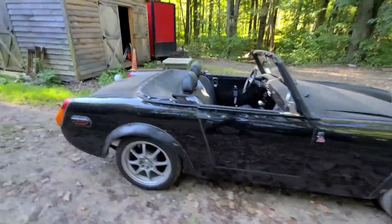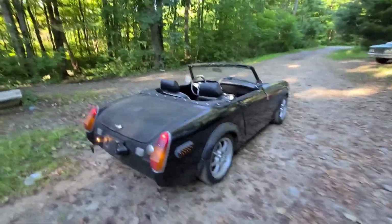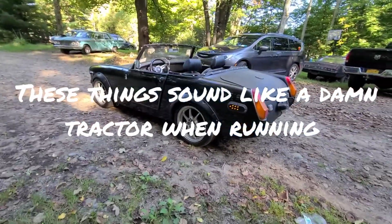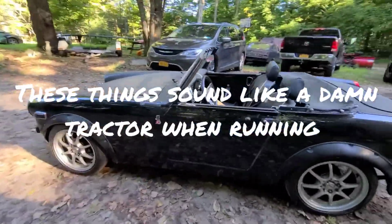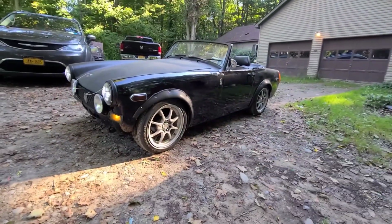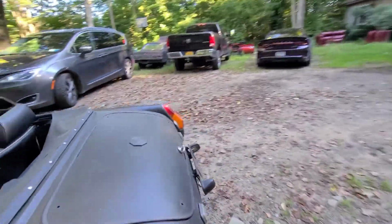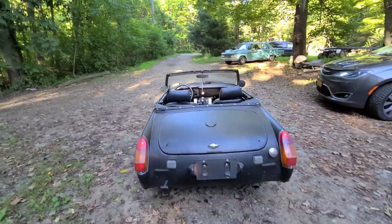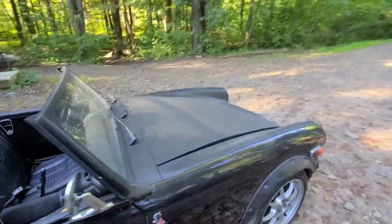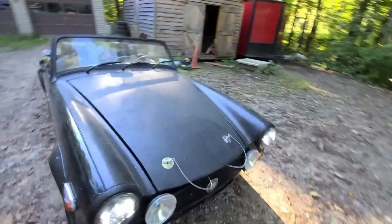A 1978 MG Midget. This has kind of been turned into an SCCA-inspired little roadster. It's actually really cool and I don't really want to get rid of it. But there's going to be a big announcement coming up in the next week or two, once I'm finished with paperwork. That explains why I'm getting rid of some stuff I just don't use, because I'm going to need liquid capital. So anyhow, this thing is cool, man.